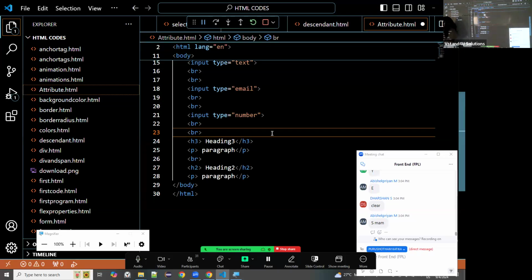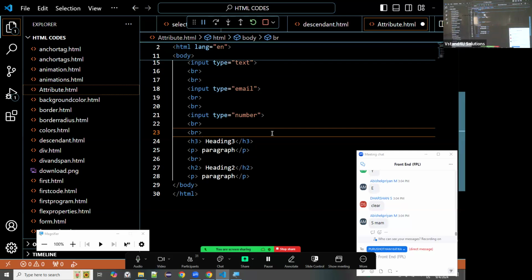I want to change the color of the sibling. Forget about sibling: after heading tag 3, however many paragraphs there are, I want to change the color.